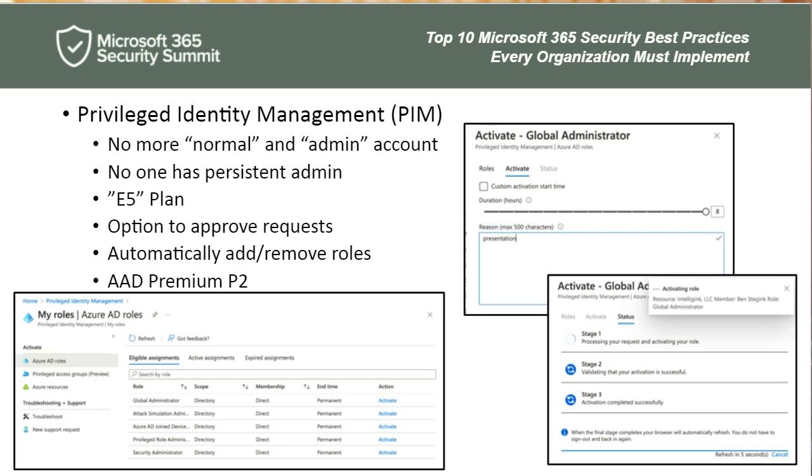So a lot of companies are like, I got 2 E3 plans. I have one for my normal user, one for my admin user. 1 E5 is usually less than licensing 2 users. So this one, go get the license for your admins, upgrade them to that Azure AD Premium Plan 2, get the privileged identity management. This one you do not have to license for every user in your organization. Only these people that are going to use this feature.